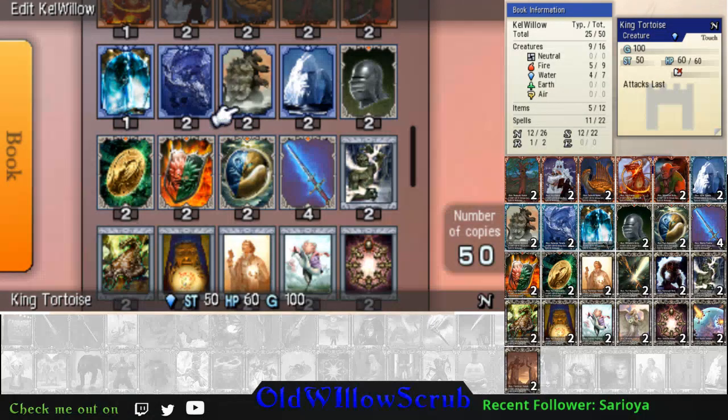If King Tortoise is on a huge land, and I gave it vitality, and I know that it's going to survive. Unfortunately, it attacks last, but I mean, I could give it Sword of Pluck.